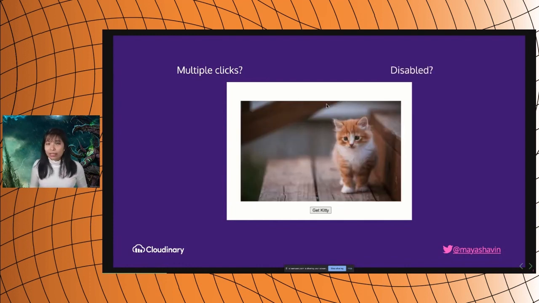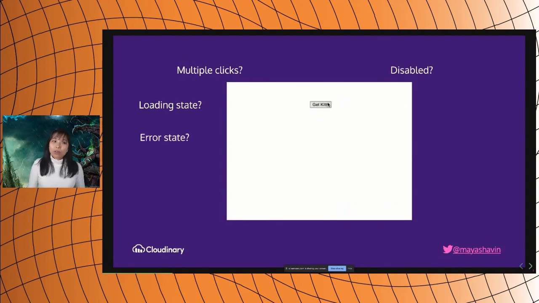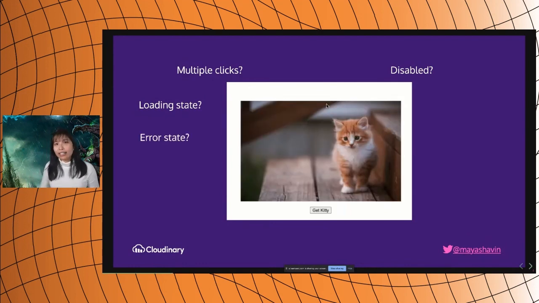So we want to disable the button while the image is loading or even after the image is loaded. Or we want to provide the user some sort of loading message or custom loading message to tell the user, hey, the image is loading, please wait. Or we also want to add some error state in case the image fails to load. Well, we never know what happened to the server, right? So all of this we need to handle.